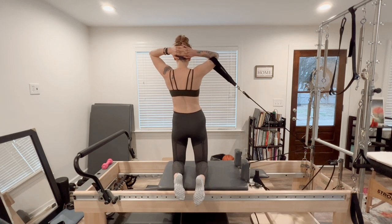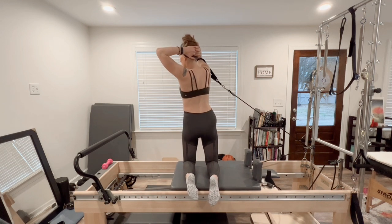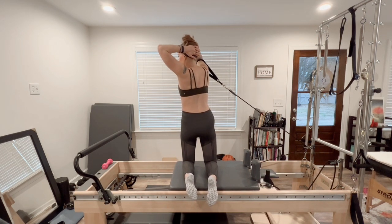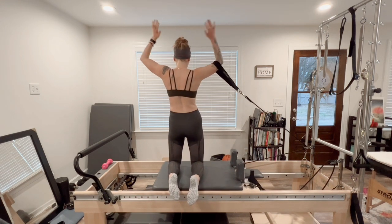Remember, Pilates is not about, look how much movement I can get out of this, but more about, look how deep I can feel the connection into the deepest part of my body.